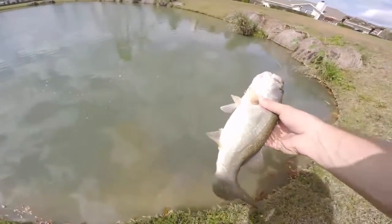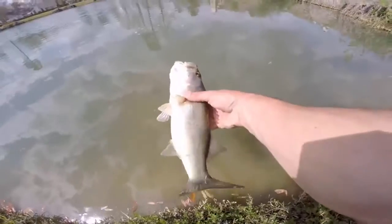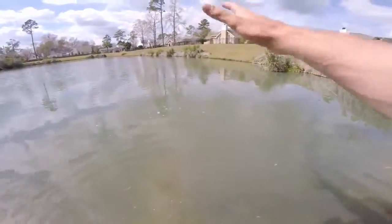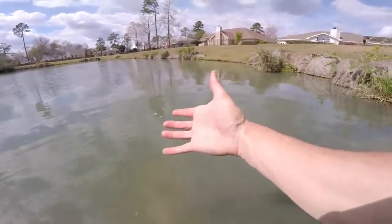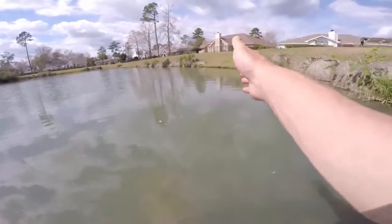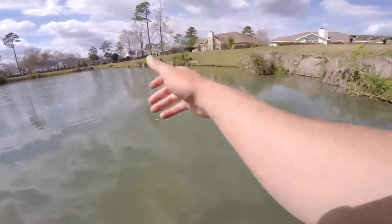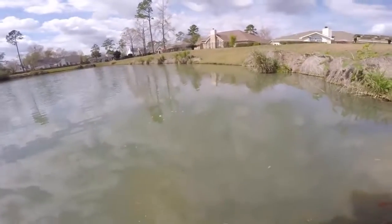And, you know, she stopped getting some bites. So I came over here with the Senko, which is a totally different bait. Still a slow-moving bait, but totally different. Cast it in on the first cast, and he ate it. It just shows that switching up the presentation, throwing a different bait, can really trigger that bite. It's a smart thing to do, especially if they keep seeing that lure repetitively, to switch something up and throw something different in there. And that's what we just did. Boom, got a fish right there. Let's cast back in there, see if we can catch another.